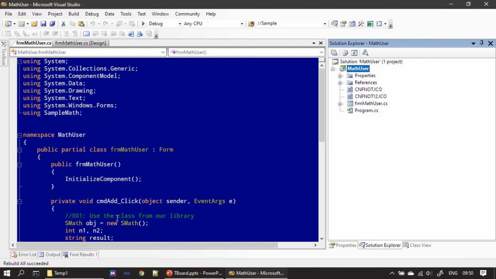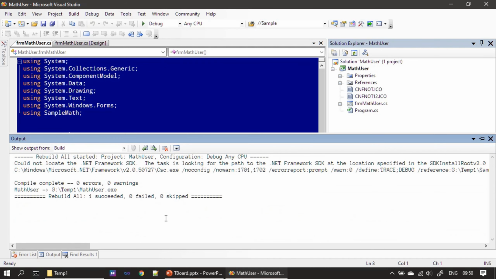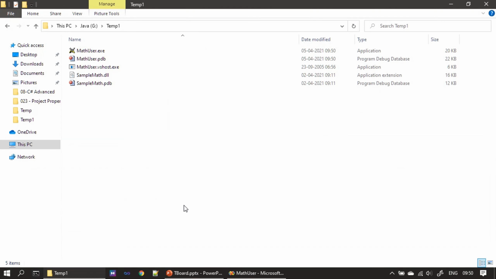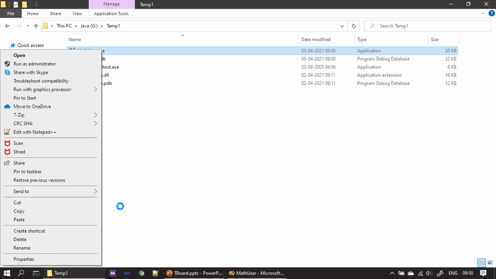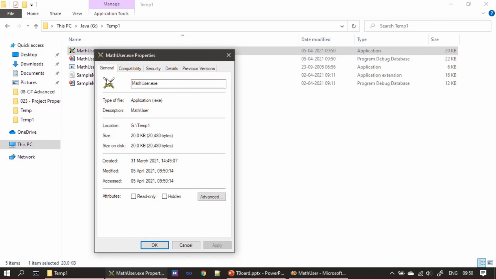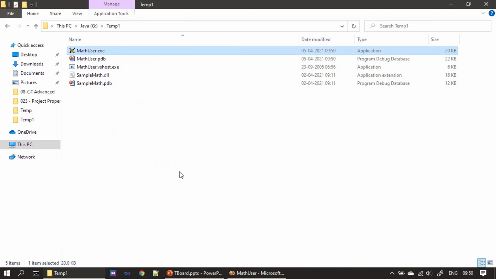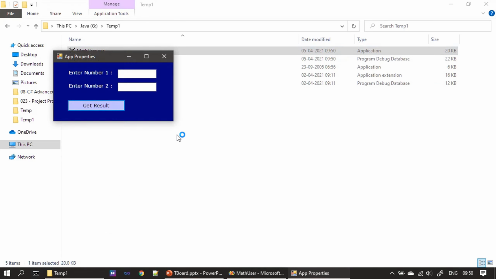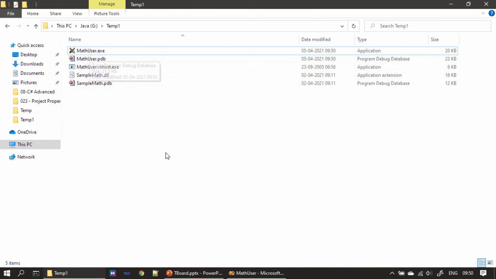Okay, so now I am rebuilding the MathUser, and if you see, it delivered the exe to G temp1, and you can see the MathUser exe icon is now changed to the custom icon. You can see that here as well. Okay, everything is fine. Now we changed the icon.